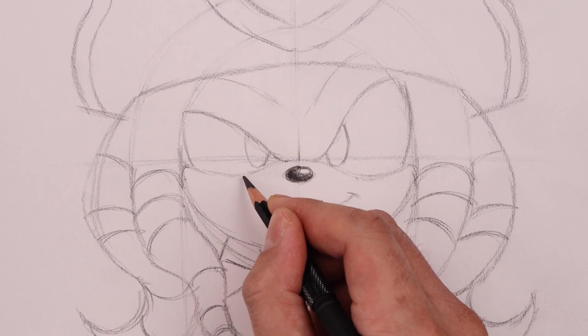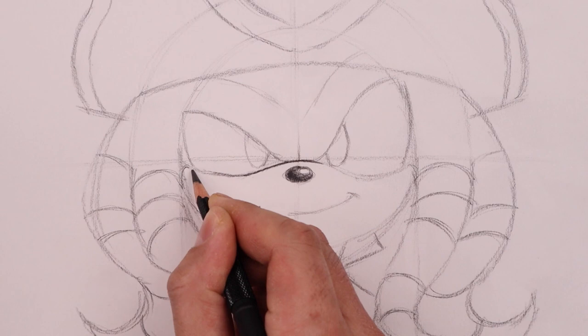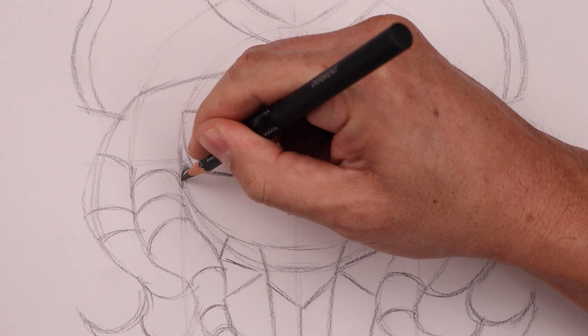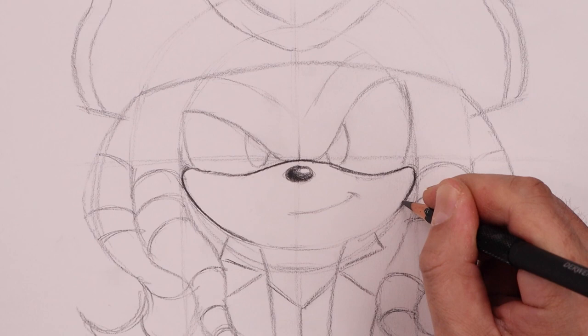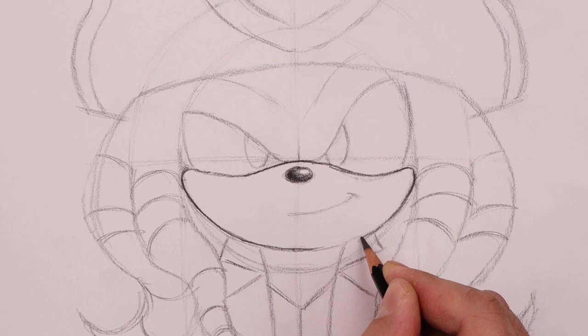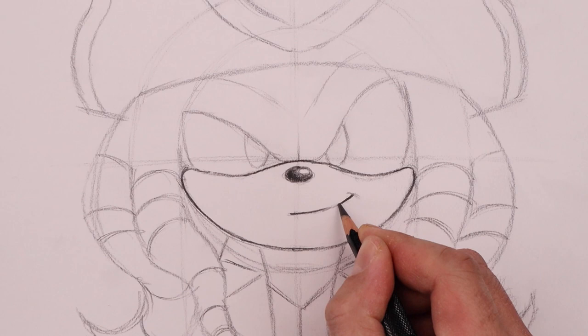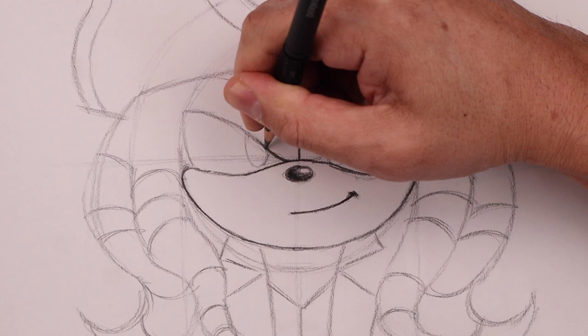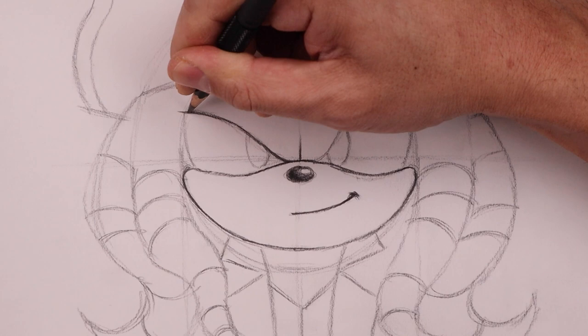And then from here, just going all the way around the muzzle, starting from the top in the center. Just pulling this out towards the cheeks. Go in and darken up the mouth. And then work our way around the eyes. I want a little bit of an overlap on the outside of the eyelid. Just tuck the side of the eye in underneath.